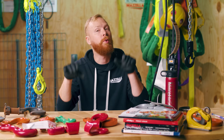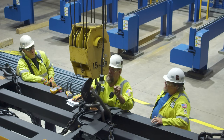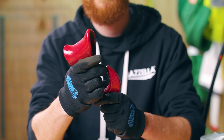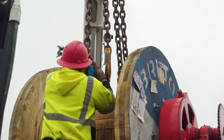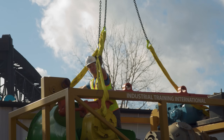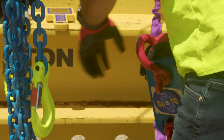Let's start with the most common. Hooks that have spring-loaded latches are known by many different names: self-closing hooks, snap hooks, sling hooks, rigging hooks — I'm sure you have heard of more. These are hooks that have a spring-loaded latch gate or bale that closes the throat opening of the hook. It needs to be manually opened for loading and closes upon release. The latch is intended to retain items like slings and rigging hardware under slack conditions, but it is never intended to support the load.